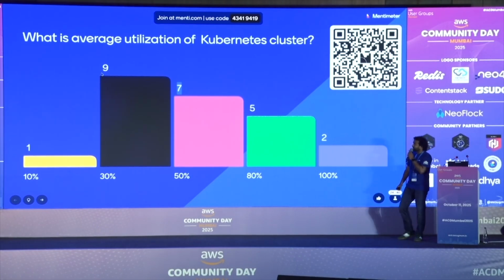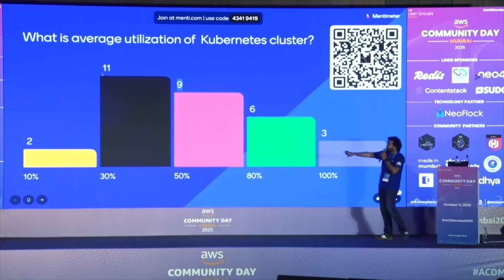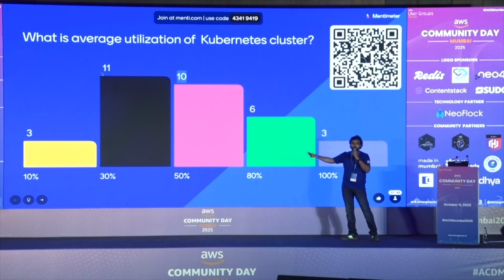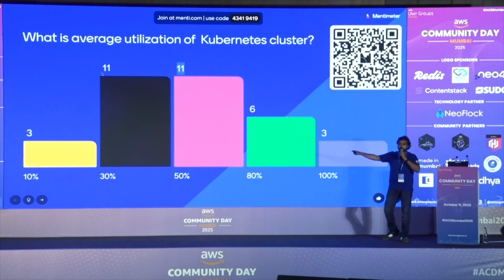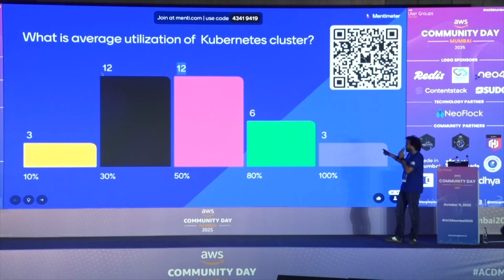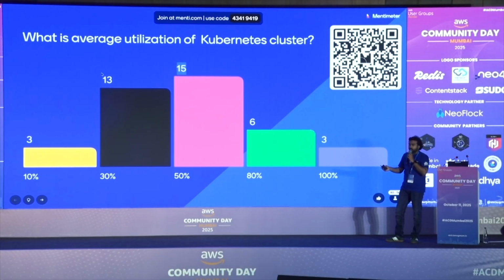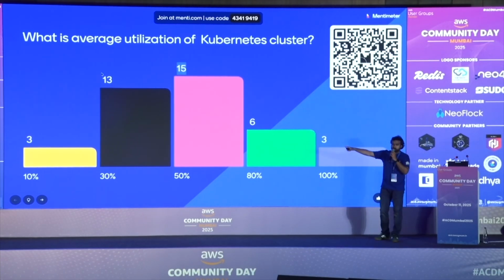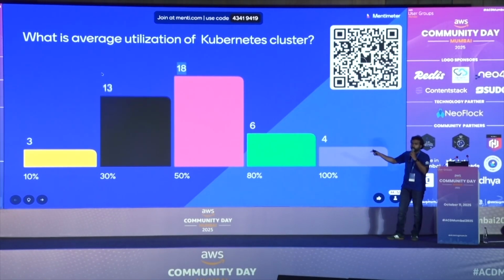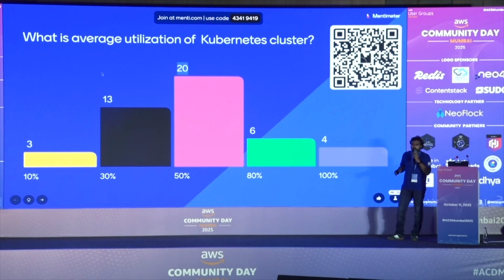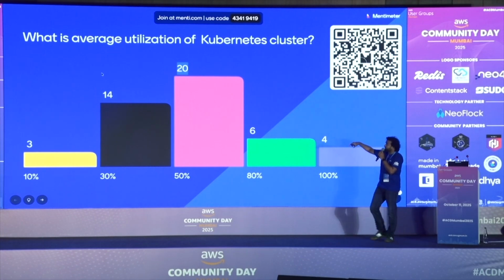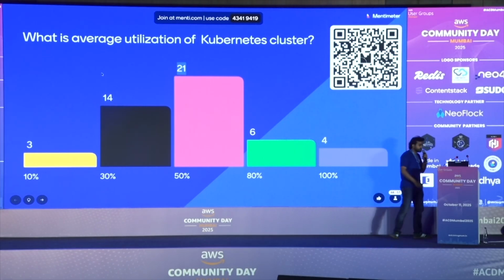Okay. So yeah, some people are saying we can conclude it's 30 to 50%. The majority of you are voting that. But think about that number, 30 to 50%, what does it mean? Suppose you are paying $1,000 for an N5D node, and you are only using 30%. The 70% of the cost is going for a toss. Average means most of the time, except a certain spike, you are using 30% or 20%. Even if you are using 50% of the whole CPU you have available, then you are wasting 50% of the cost.